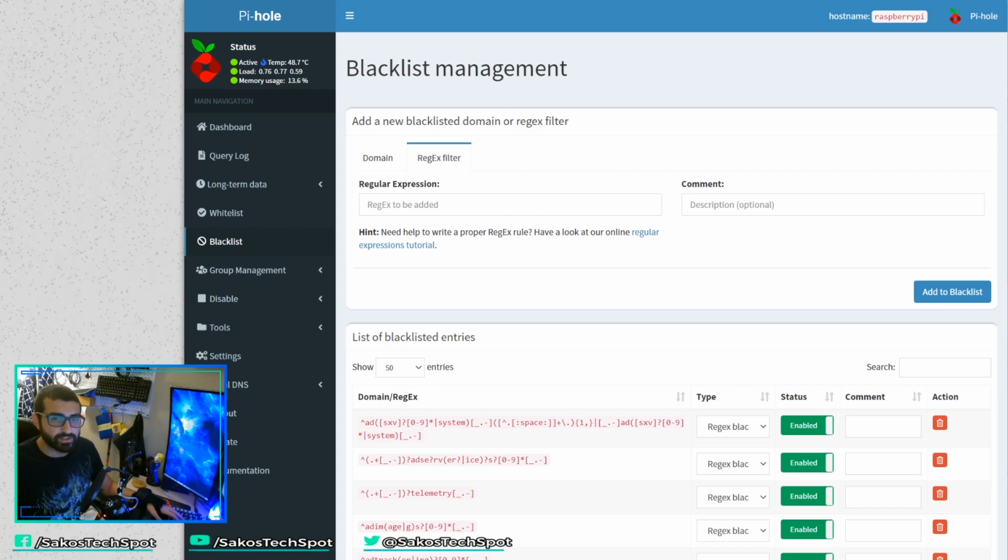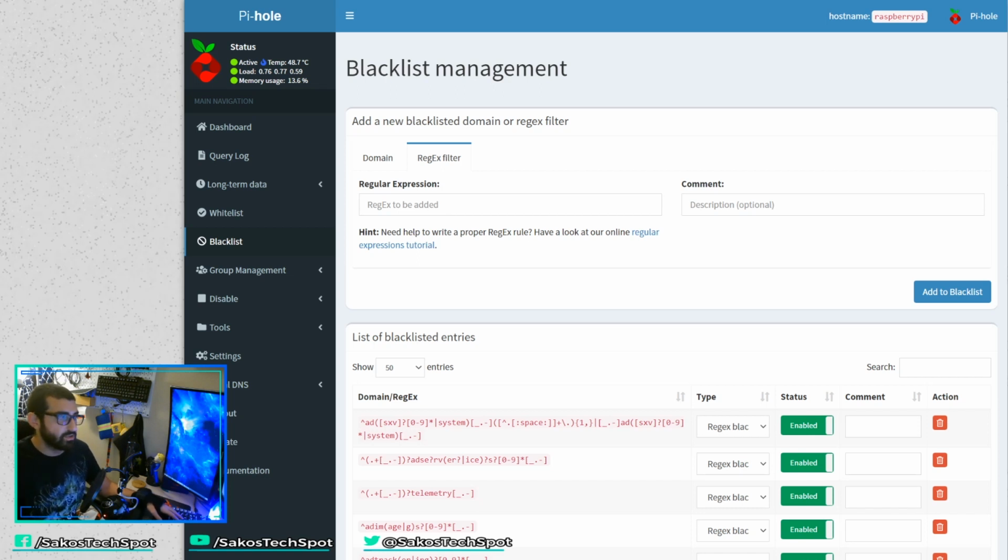Alright, so before you start adding every single thing to your blacklist, I should let you know that this has potential to break some web applications. There might be a domain on here that you inadvertently are using that's running on the back end. Now, because you're blocking that, there's a chance that the web application that relies on that domain will also be blocked, therefore making that web application useless to you. Now, I've run into this, and it is something that could happen to you as well.